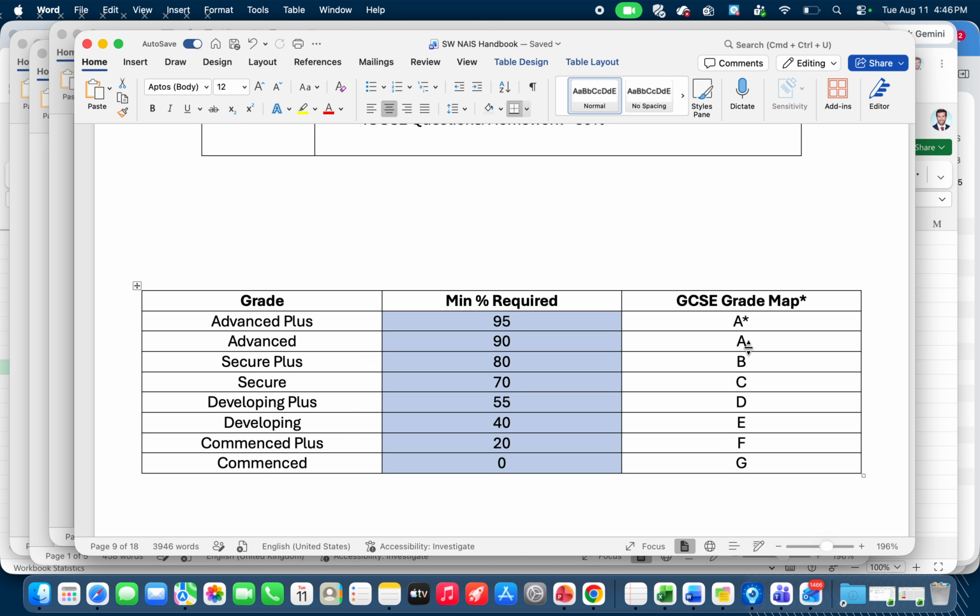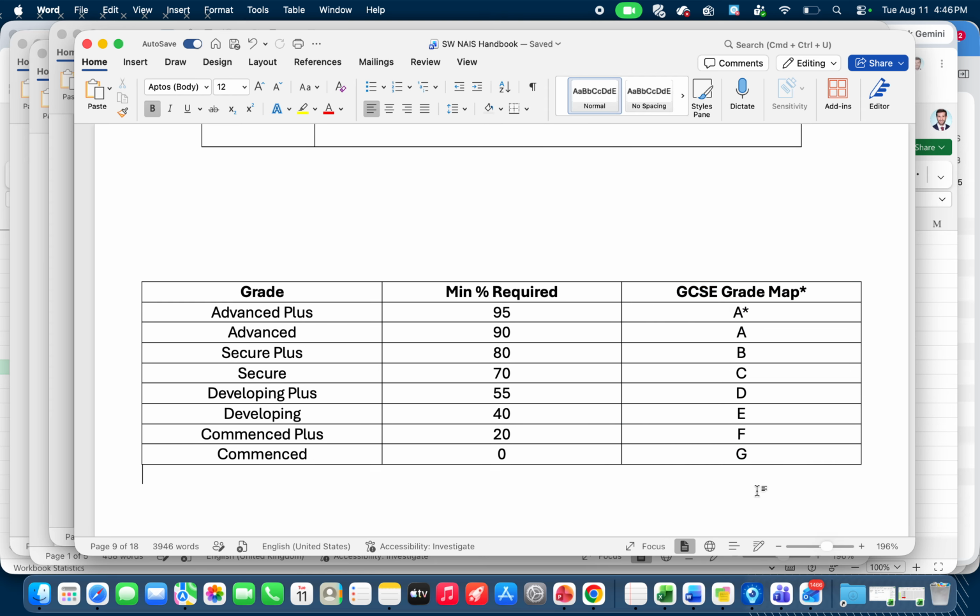Now, I've put here a grade map. I've really done this just to say where we might like to get going. I'd love to know, and this is going to involve a bit of analysis on my part or on some of the systems that we have, about how our grades map firstly to GCSE grades and then to our IB and A level. And that's not something I can do straight away. It's going to take a bit of work. However, I'd love it if we could come out and say that advanced plus maps to an A star. That'd be great. The reality is probably that it doesn't exactly.